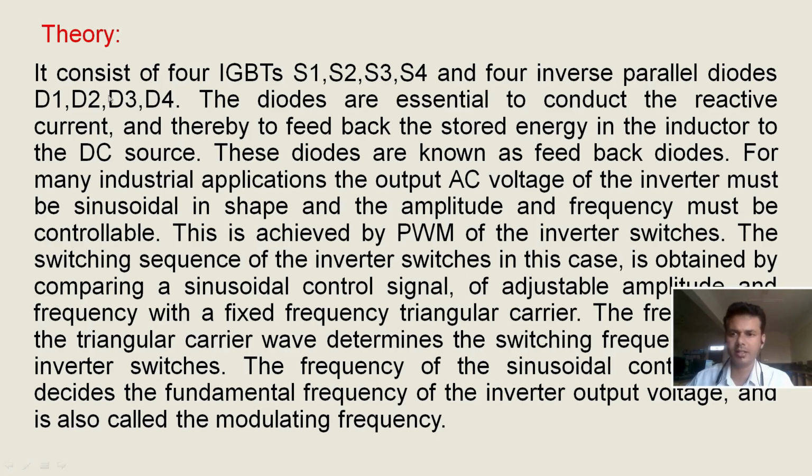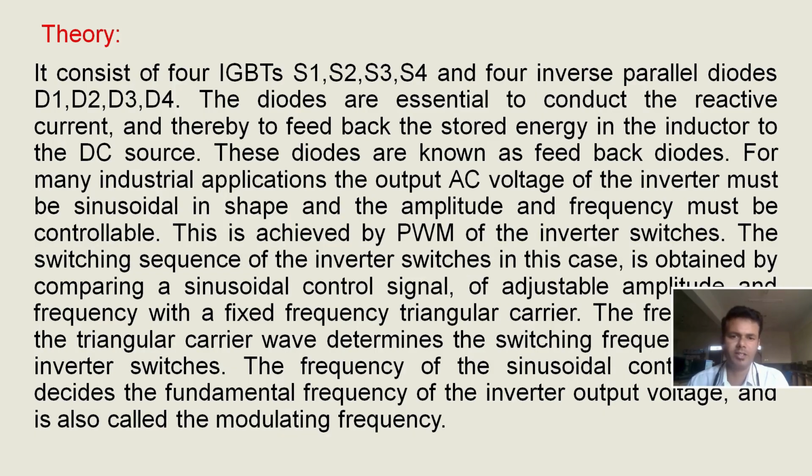When you talk about the theory, it consists of 4 IGBTs, that is S1, S2, S3 and S4, and 4 inverse parallel diodes, that is D1, D2, D3 and D4. The diodes are essential to conduct the reactive current, thereby feeding back the stored energy in the inductors to the DC source. These diodes are known as the feedback diodes.